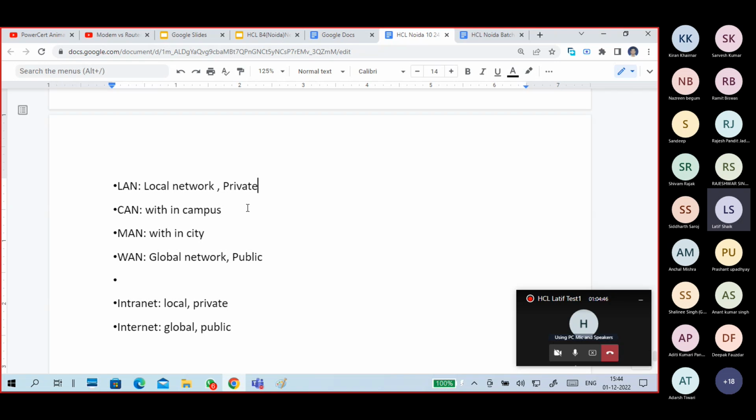For example, in a home, your laptop, mobile phone, tablet, TV, and desktops are all connected. That is your own LAN network. And your LAN is connected to the internet via your Wi-Fi router or a modem. Then only you are communicating outside of your network. If you are disconnected from the internet, you can still communicate within the LAN. Within the LAN, you don't require any internet connection. That's why it is called a local network or a private network.